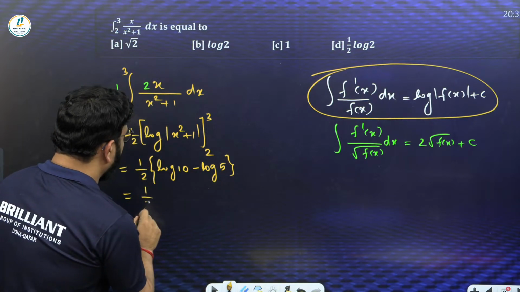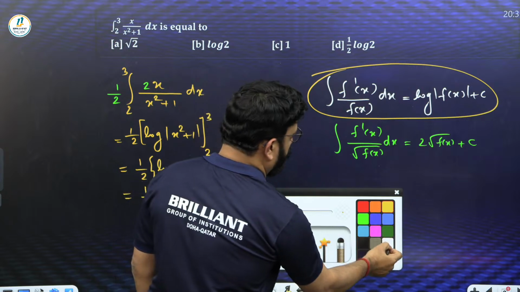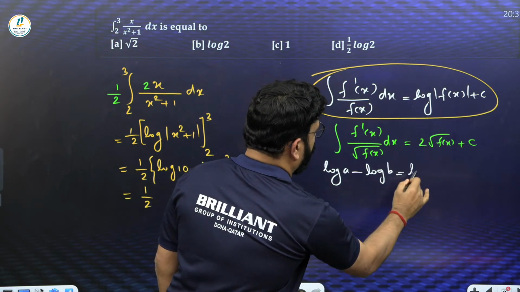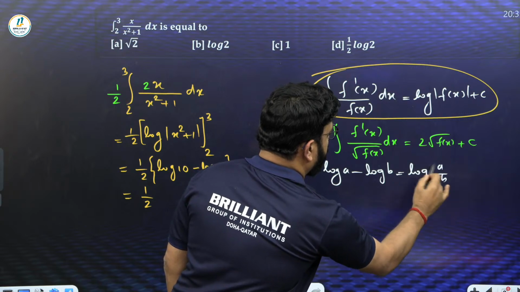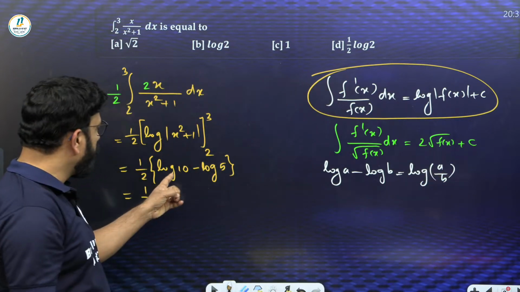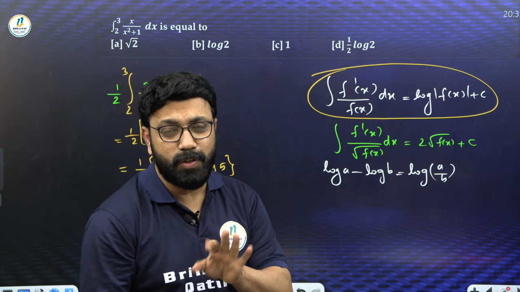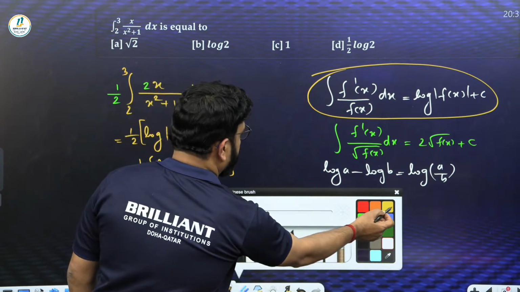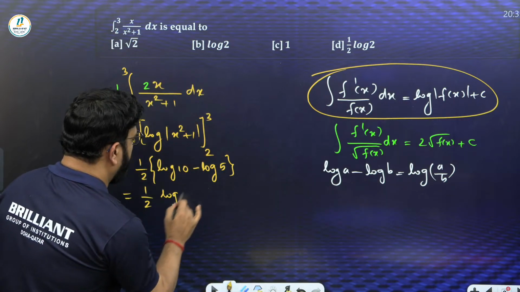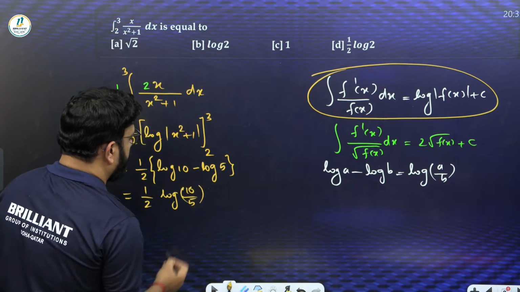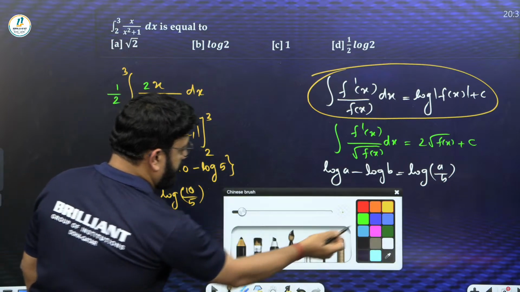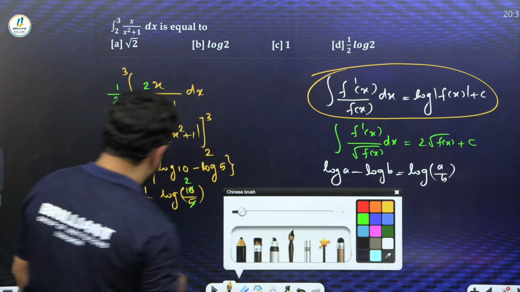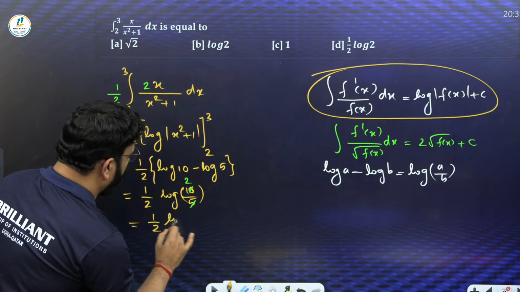You know the rule, log a minus log b goes to log of a by b. So here log 10 minus log 5, don't write log 5. Log 10 minus log 5 is not equal to log 5. Log 10 minus log 5 goes to log 10 by 5 we can write there. 10 by 5, we can cancel, 10 by 5 goes to 2. Answer is there, I think so. We can check. So that's equal to half of log 2.